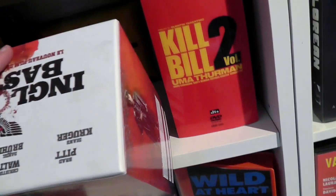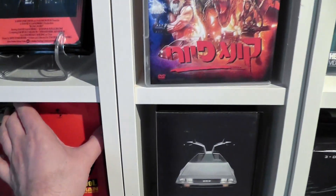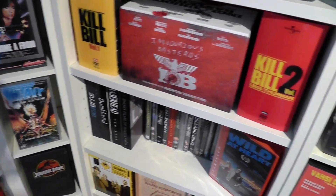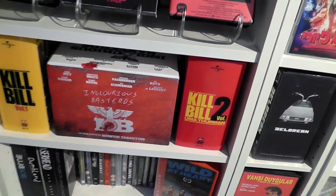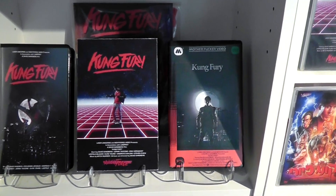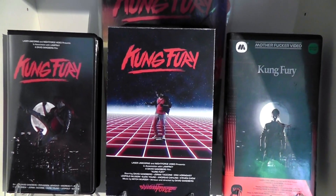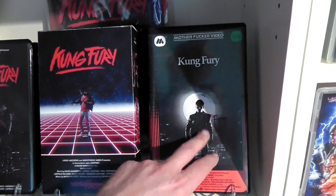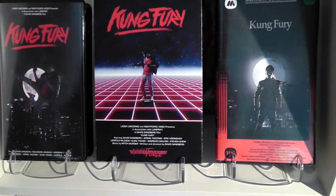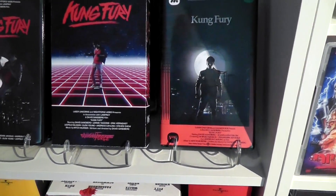You can sort of guess what section this is — yeah, there's my Tarantino stuff. I don't really have a lot of Tarantino stuff, but there is some stuff stacked in the back. At some point you pass this limit where you have too much limited editions and you can't display everything, so you just end up stacking stuff. My little display corner for Kung Fury, which is an awesome Swedish short film. One of the reasons why I want to display this so much is because these two are releases which I helped to design — there's a very detailed video on that. This is also a custom cover I made, and seeing as I'm so involved in the process and good friends with the director, I'm not going to be selling this custom artwork to anyone.